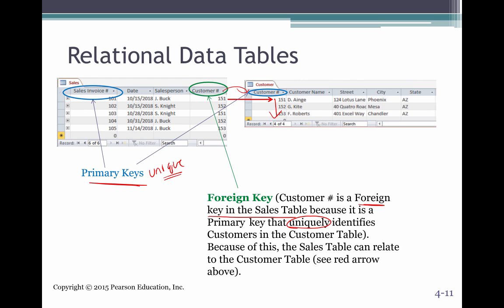And so since the sales table relates to the customer table by this row here, because then you see that we are selecting this customer. So again, a primary key is unique. In the sales table, the customer number is foreign because that is coming from the customer table.